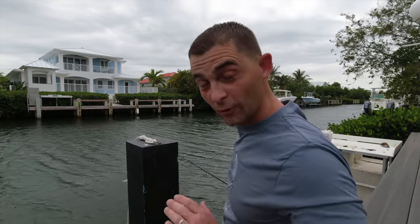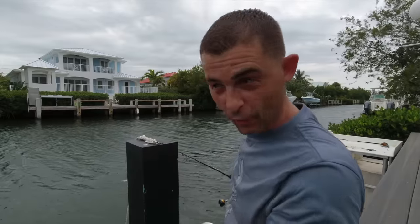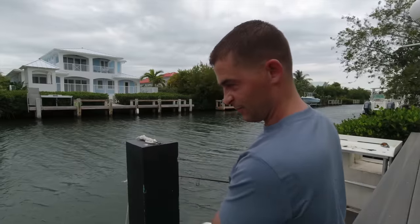That's one of the things I just love about this, is I've never fished here before. I could honestly catch anything. For the people who live here, it's probably boring. These type of fish, well, probably aren't.